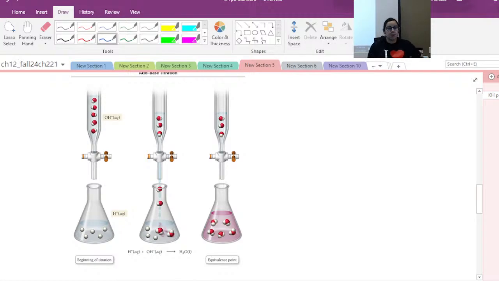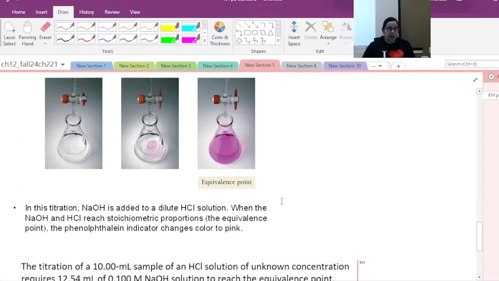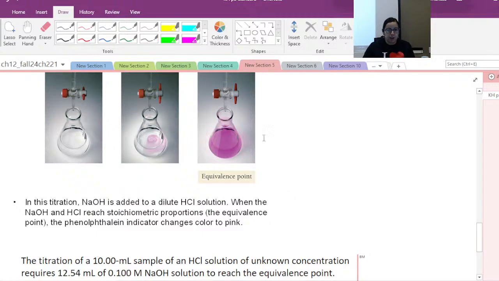So base is in the burette. These have little millimeter markings, so you can estimate just like we normally do, to two places after. Again, you would look at your burette in lab, and then you have your little stopcock. If it's perpendicular, it's not flowing. Parallel, it is. Nobody likes titrations because you have to go really, really slow, and once you do it, you'll find one drop can turn you all the way dark pink. This is somewhat how a titration goes, with the phenolphthalein turning pink.